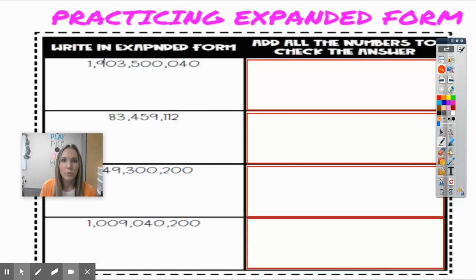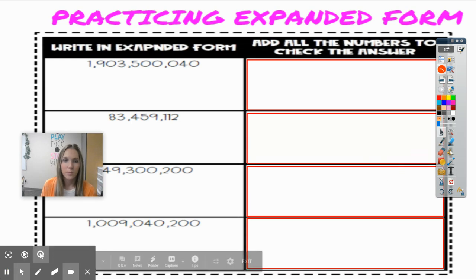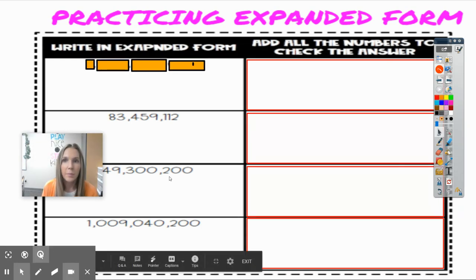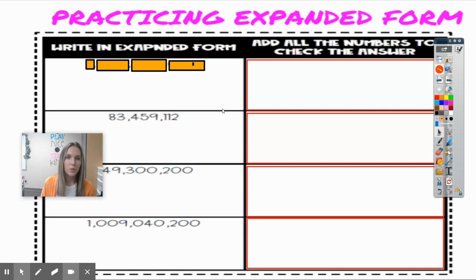So before we start, I want to read this number. And guys, when you see big numbers like this, I know you get a little bit intimidated, but I want to show you a little trick. Okay, I'm back, and you're going to notice that I covered up my numbers by their periods. Each number is a period. Do not get scared when you see big numbers. Whenever you see these numbers, I want you to think, what period is this in?